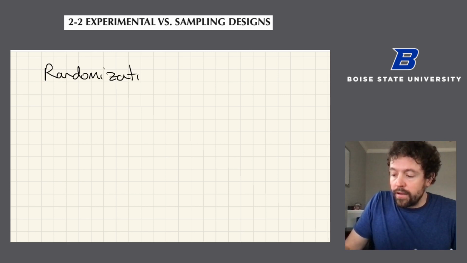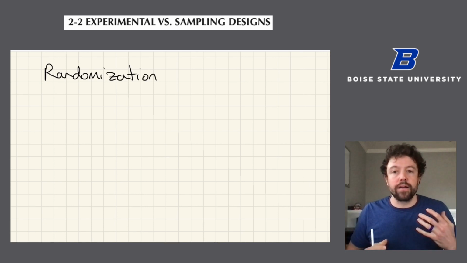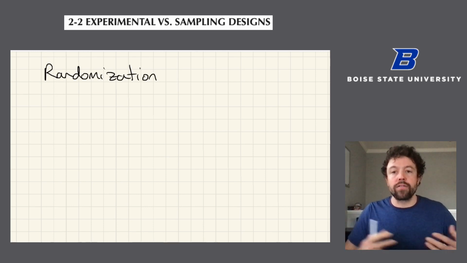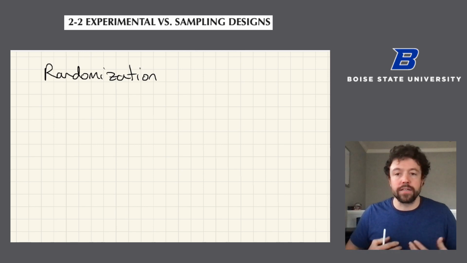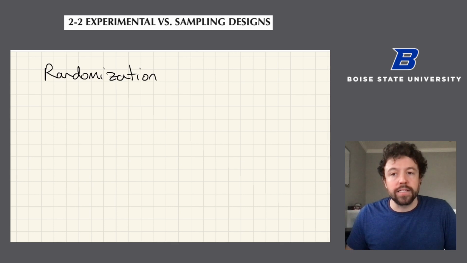Our goal in statistics is to take results from a sample and generalize them to the population as a whole. And in order to do this, we need to have representative samples of the population. Initially, you may think that the way to do that would be to select your sample to be truly representative of the population. So for instance, if we're studying adults in the United States, you might think, oh, well, we should have half men and half women. We should have some sort of racial diversity and other sorts of considerations that make this sample representative of the population. It turns out that's not really a good approach.